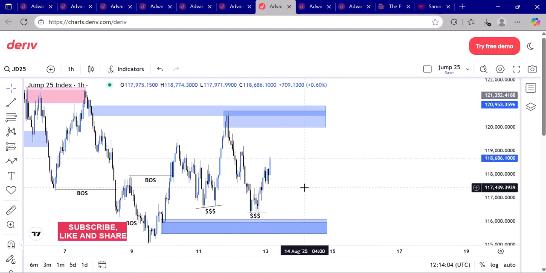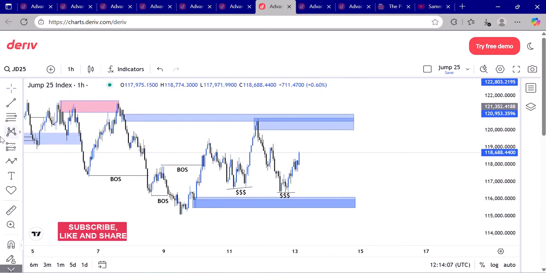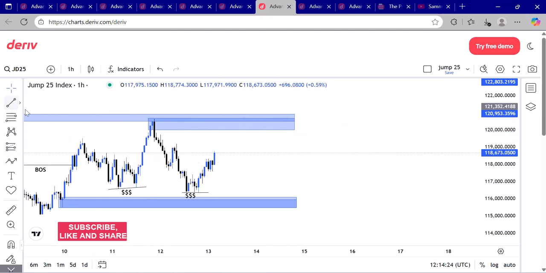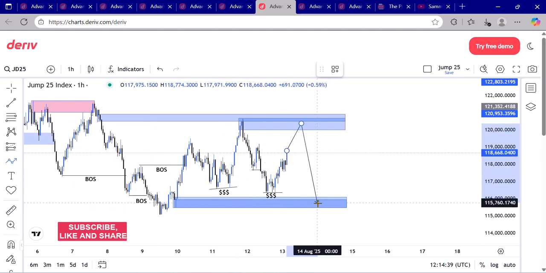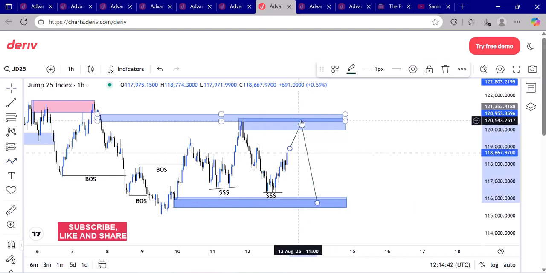And then we can also look at it this way. Price can also come in as it's going and get to the zone. Now this is also our supply zone, because looking at what happened here when price came in and tapped into the zone, there was a break of structure here to the downside. So we're expecting that price will come in to this zone, and then it sells off. So we're expecting price to come to this zone and then go down. So that's what we are looking at there as well.